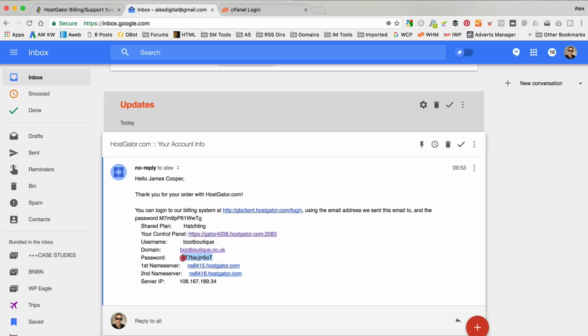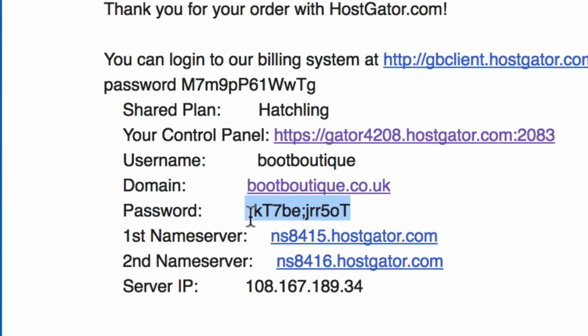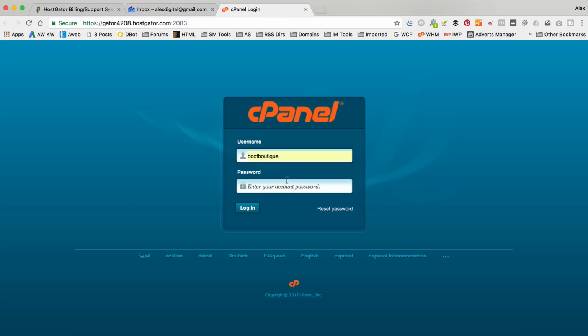Now, when you're copying and pasting passwords, make sure that you don't get any extra spaces. I've seen that a number of times where people grab the password maybe a bit like this. You can see there, I've selected a bit of space at the beginning. If you paste that in, it's not gonna work. So make sure you've got no spaces, just the letters and the numbers and the squiggles and all the rest of the characters, and don't grab any of the spaces at the front or the back. Let's paste that in here, click login.